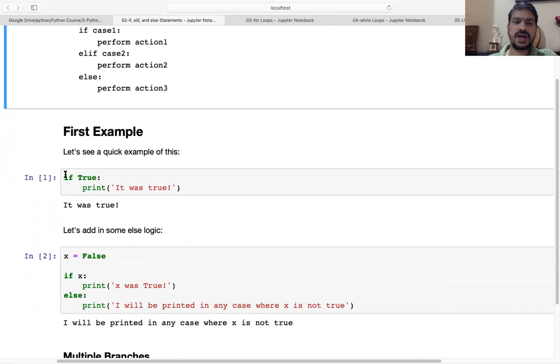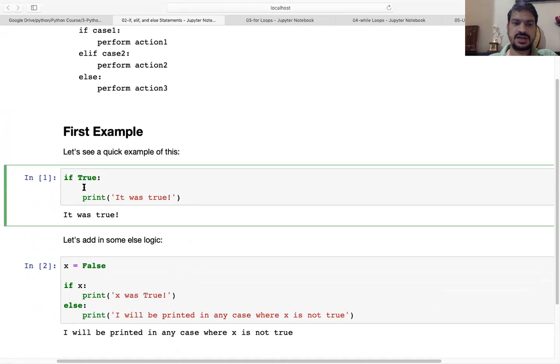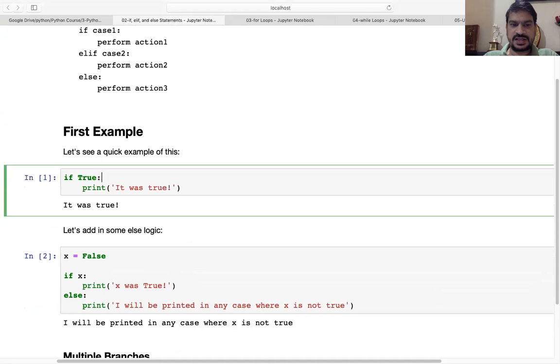So if we have to write something in the if statement, we can write the condition in that way. If you want to use the brackets, you can use them, but it is not compulsory to use brackets for the conditions. So here it is saying if true, then we have to use the colon, and when you press enter, see your cursor is there in the indentation. That indentation is nothing but a tab.